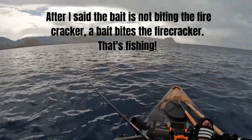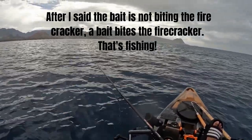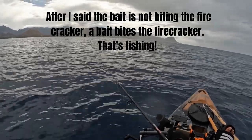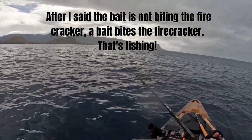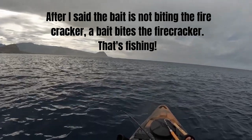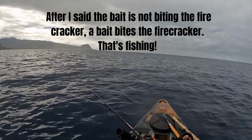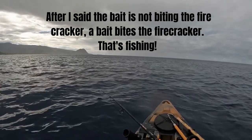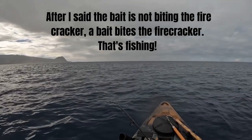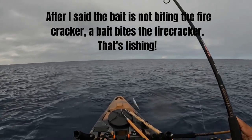See again. Right on the mark right there. I dropped it right on top of it. It's about, you know, 80 feet. All right guys, bait's not buying firecracker. Oh yes, stay on please. Please stay on. Thank you, thank you, thank you. Got the bait. Yes.